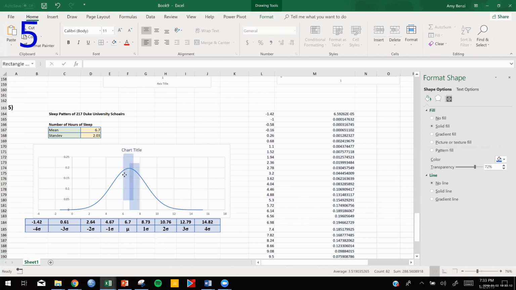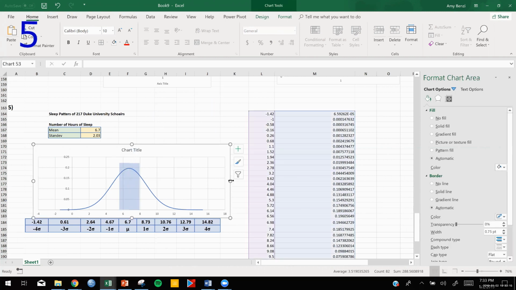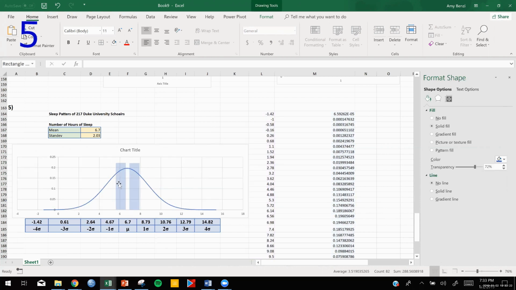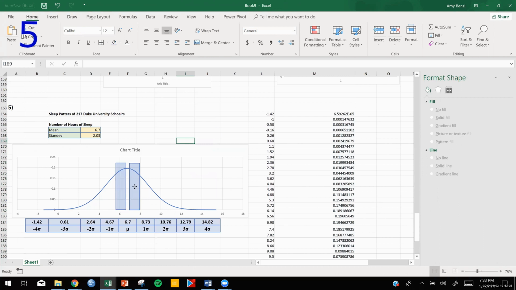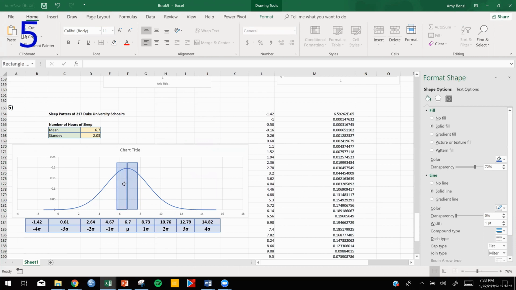So we know that we have, I'm actually going to spread that out a little more. I changed my mind on something about these bars. I'm going to select one, hold Control on my keyboard and select the other. And I decided that I do want them to be outlined. So I'm just going to outline them in a darker blue. And that's just so that I can really see where they end and begin. So I think that's about right at 6.7. I'll say that's my mean. And then remember, what did we say this was? 34.1%. Let's put that in the middle of this thing. Let's change the font on that.